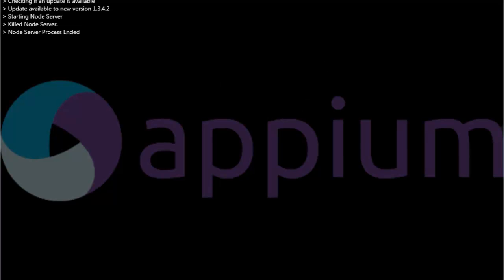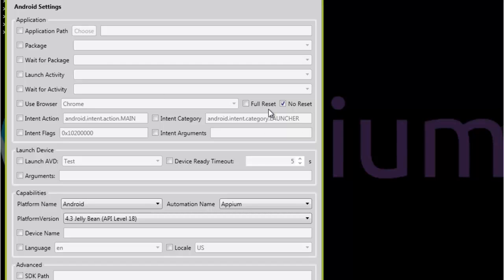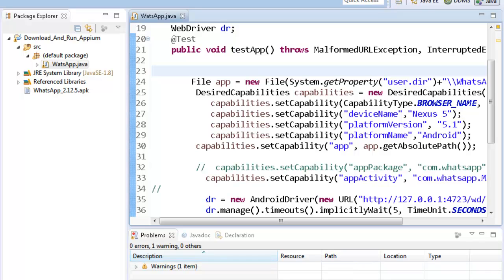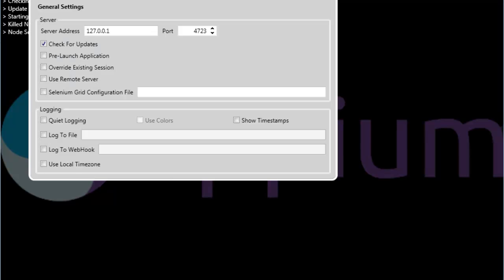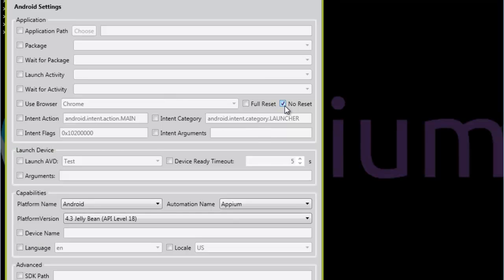It will try to reset WhatsApp, that means it will try to uninstall WhatsApp and install it again. So you will lose complete data. If you select no reset, Appium will not try to uninstall and install the application again. It will use the existing application on the phone. So you need to have no reset set, otherwise the application will get reset.